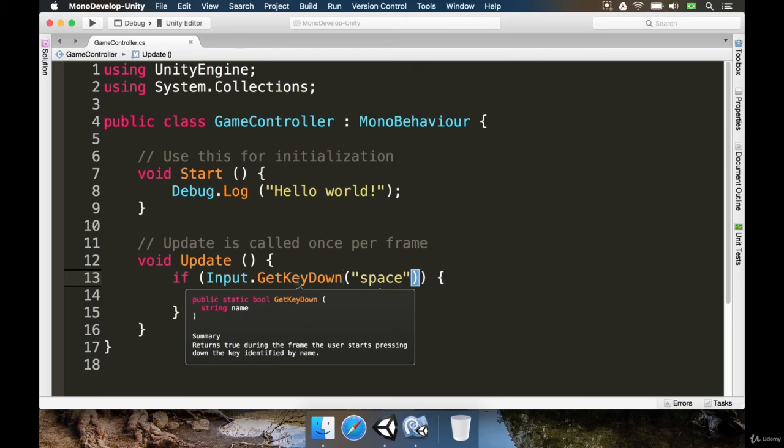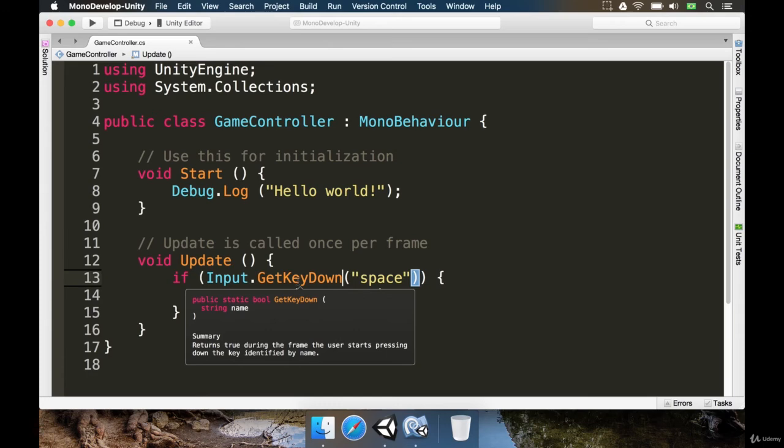Remember, the update method is called once per frame. Your game is being processed all the time, so if the app is open for 10 seconds, then it has been processed like 600 times. It's always doing calculations, always listening for input, putting things on the screen. Lots of operations are going on, and they happen in these little chunks of time, in little frames. So an app that runs very smoothly runs at 60 frames per second.